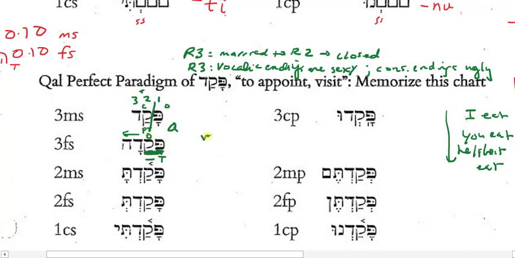What did we learn verbs do with open pre-tonic syllables? Yes, they reduce to vocal shava. Nouns reduce open propretonic syllables, right? But verbs reduce open pretonic syllables. And so pakad, this ka, is going to be left open and pretonic. And Hebrew is going to reduce that to what? A vocal shava. So that's why I've got a vocal shava here.